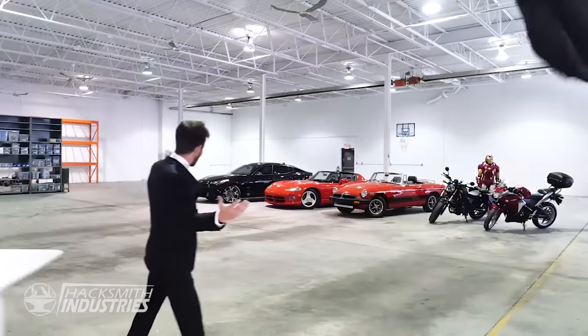We have this massive facility now, which I think is actually a bit bigger than what the Mythbusters even worked out of. And we have a team of a dozen engineers and video editors. We're able to start taking on bigger projects that most companies would never touch. We don't care if our prototypes aren't commercially viable. We invent for the sake of innovation and the inspiration it provides you guys.